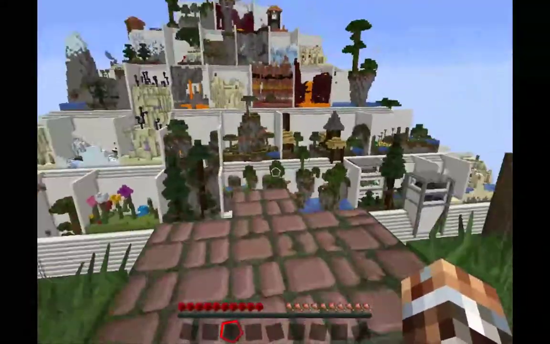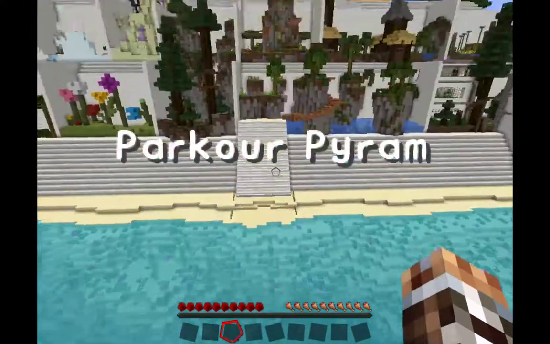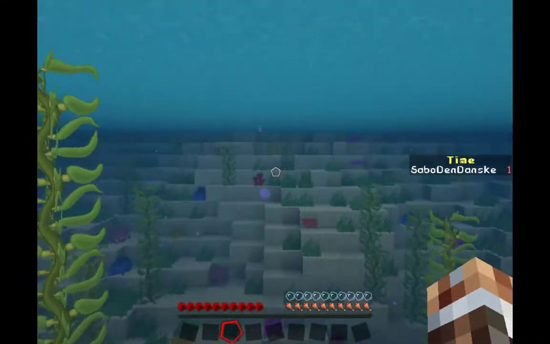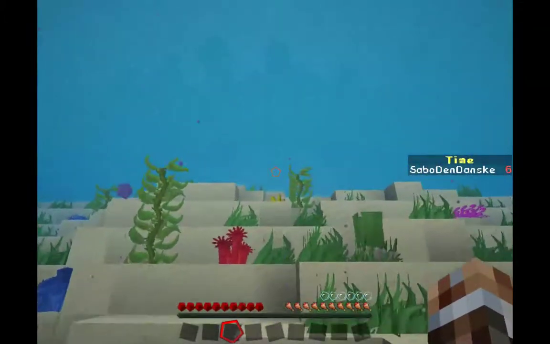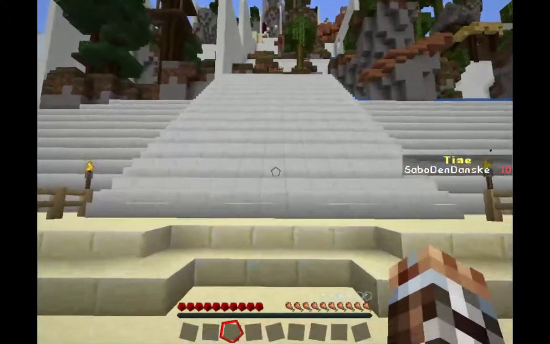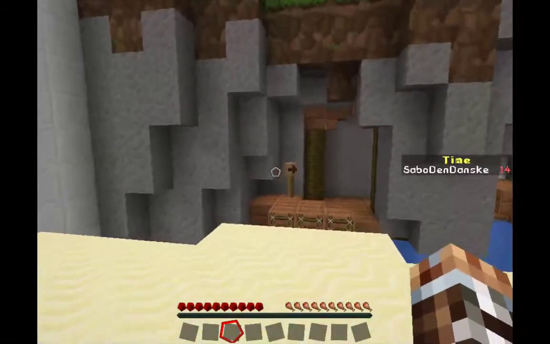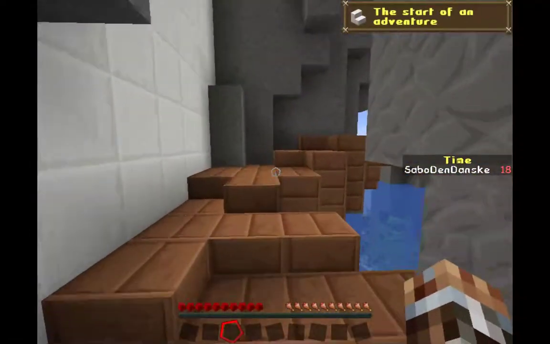Do I have to jump off? There we go. That's like Assassin's Creed. Here we go. Oh. Damn it. Oh well, we have time. So, let's go.